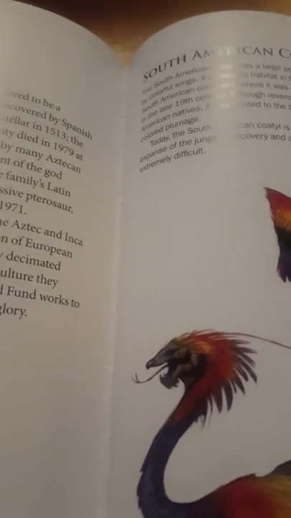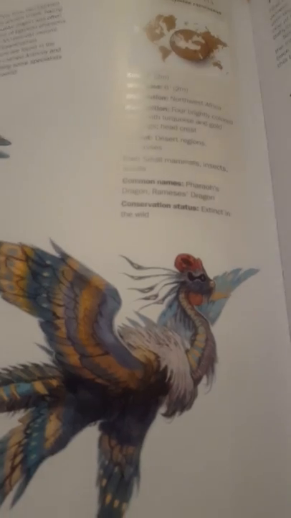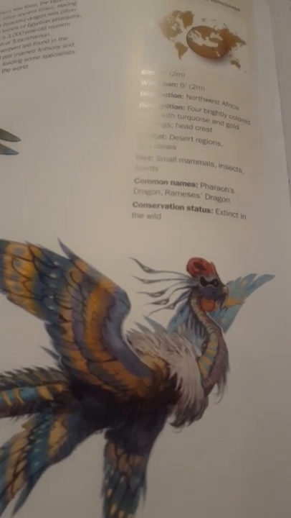All right, and they're found mostly in forest-like regions. Now we get to the most common one, the South American Quetzalcoatl. Also like creatures like to call it a Quetzalcoatl. This is Egyptian serpent, or the Pharaoh's Quetzalcoatl. And this is Phoenix.